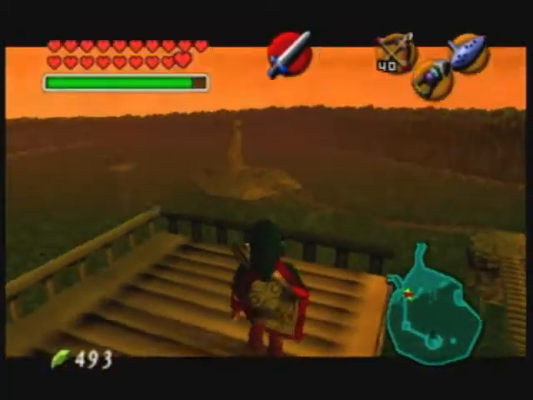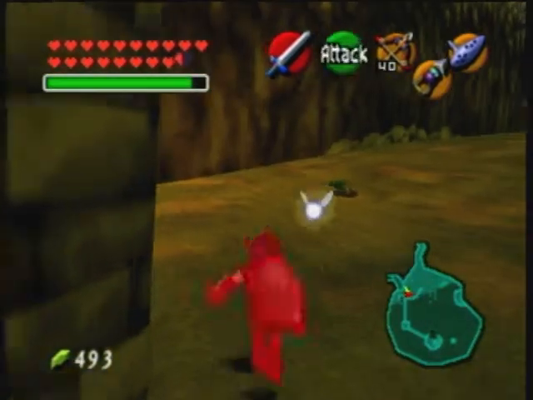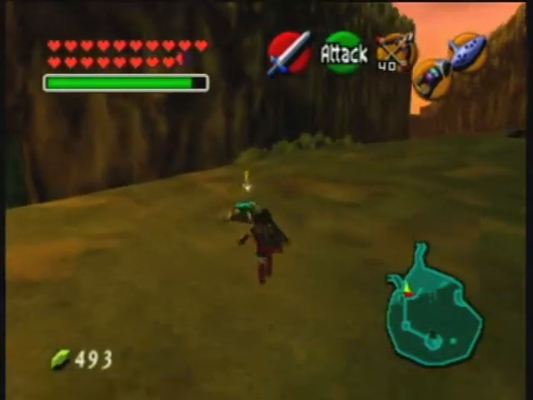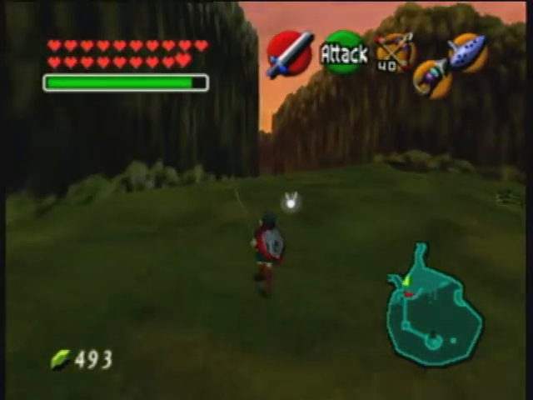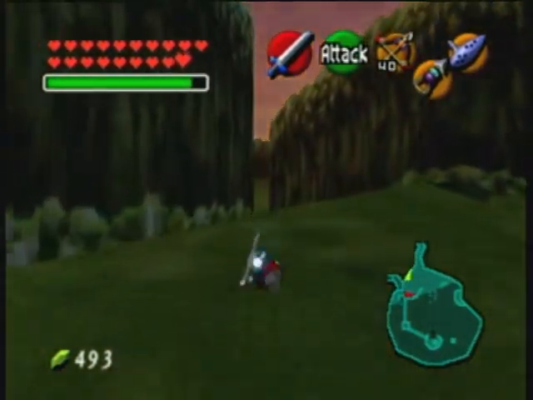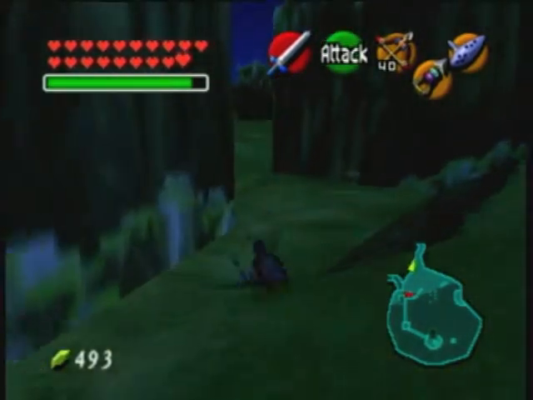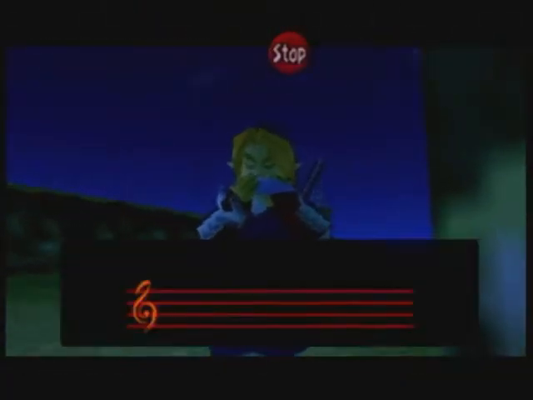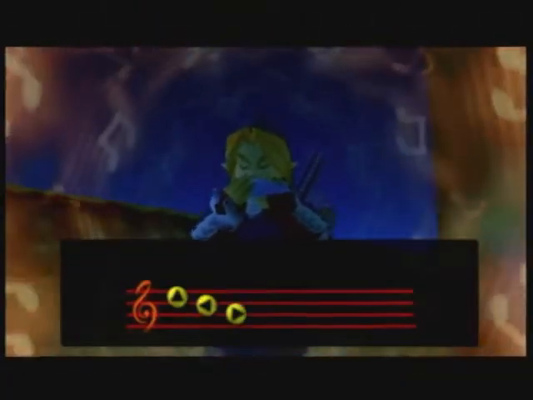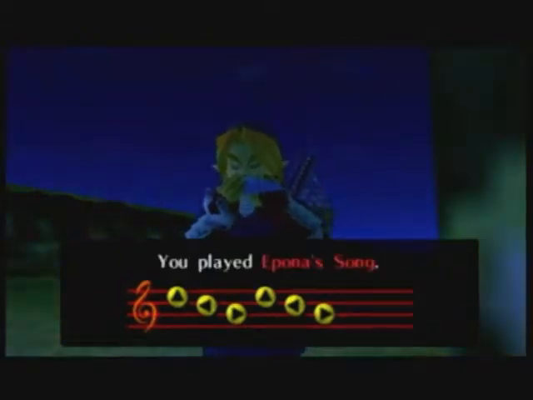Alright, 4 more heart pieces to go. Wait. Yes, 4 more heart pieces. I have 5 written in my notes, but one of them is the one that we've already gotten. I was very confused. Okay, before you leave, let's go ahead and call Epona, just to make this a little bit quicker. But the rest of them are in the Gerudo Valley area.